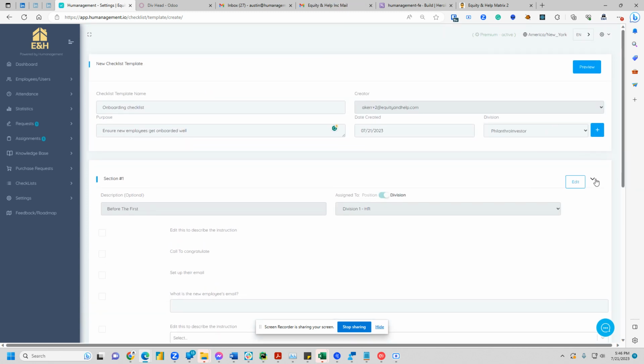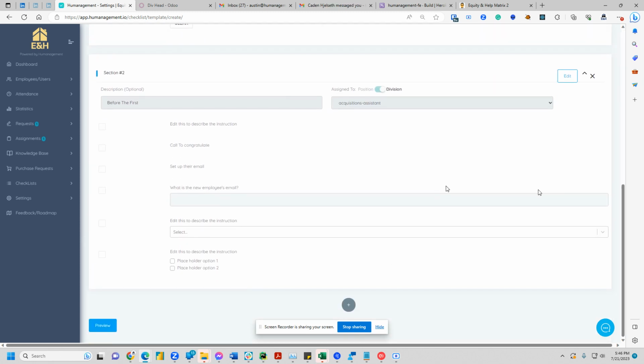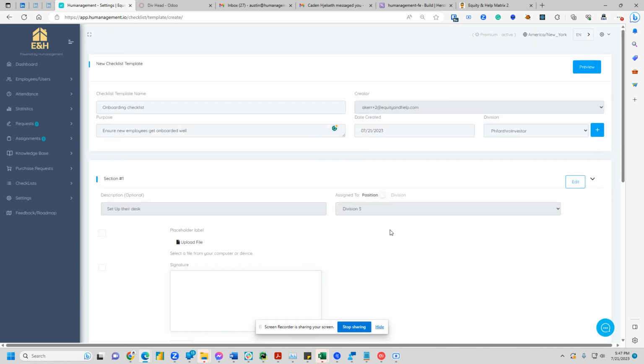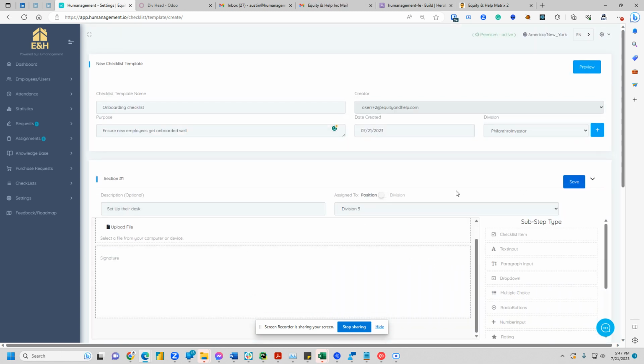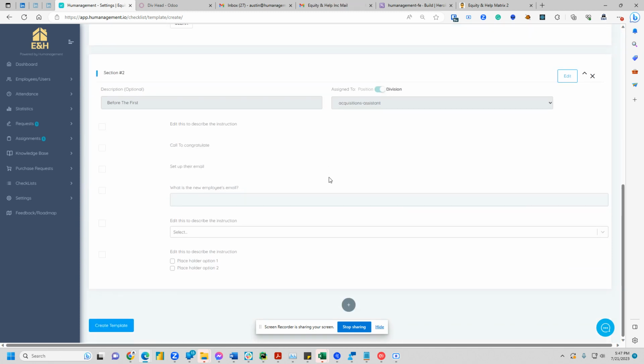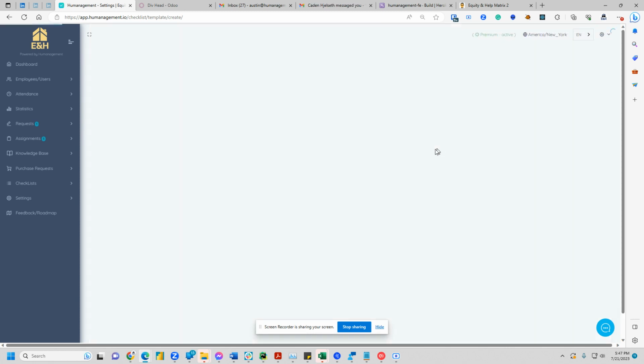So once you already create it, you have these options in here to then move a section up or down. When you move a section up or down, it will always change the thing to be in non-edit mode. This is just to make it operate more smoothly, but you can always change that. So that's how you set up a basic template. You're going to need to press preview before it's actually saved as a template, which will show you everything kind of how it looks for the person. And then you can press create template.